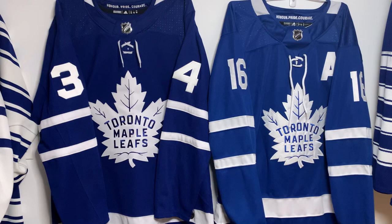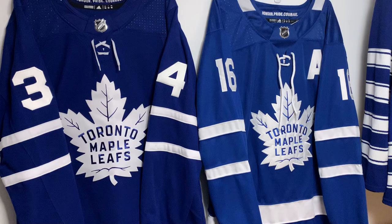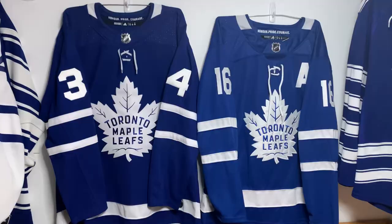The first thing I'm going to point out — and I'm sure you guys are already noticing differences — are the laces. The laces are an absolute dead giveaway. I can spot them in 0.2 seconds. I don't even have to look at listings on eBay, Facebook, Kijiji, or any other secondhand sites — I can spot that from a mile away. The laces on the fake jerseys are long enough to tie. The ones on the real Indonesia Adidas jersey are not. You could tie them, but it would look really, really stupid.